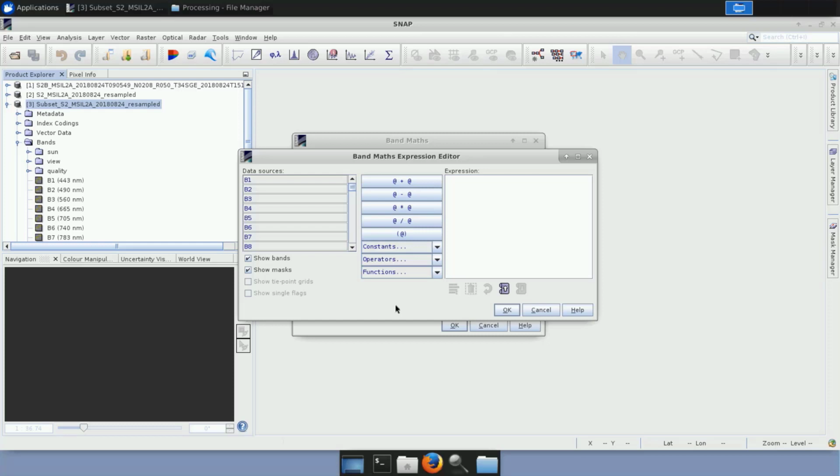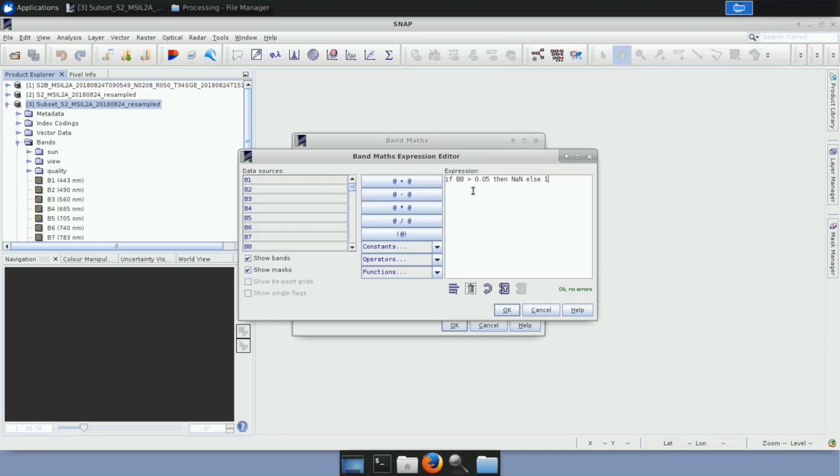Remember that band maths is something that we will use quite a lot today for this exercise. So what do we write? In the expression, we want to mask it, and we will select to create the mask with band 8 because it has the best contrast in reflectances for discriminating land from water. So we go on the left on the data sources and we select band 8. Immediately this appears on the right in band expression. We have band 8, and what we say is if band 8 has values which are more than 0.05, then we call them no data values. Else, you just call it 1.